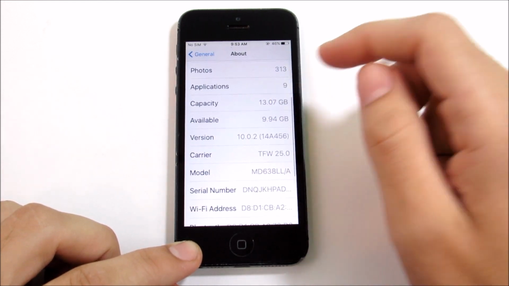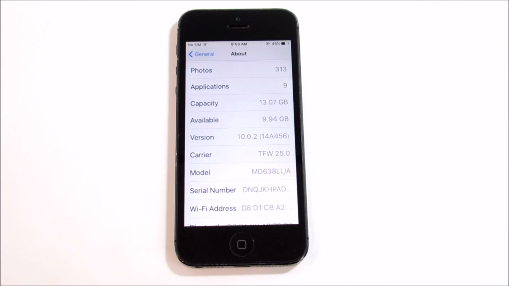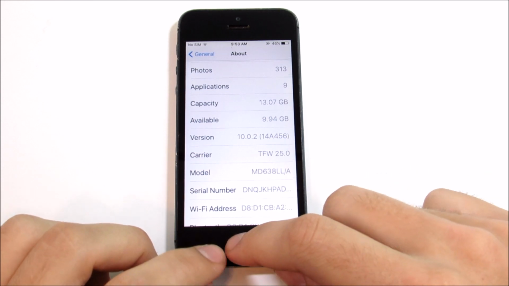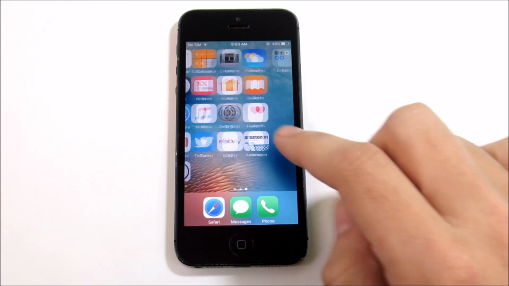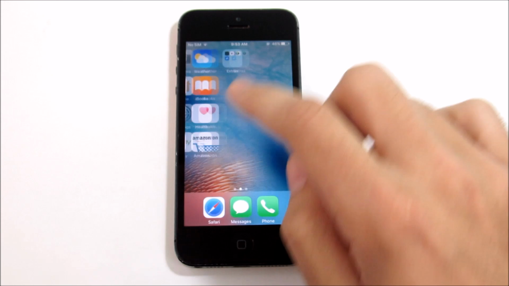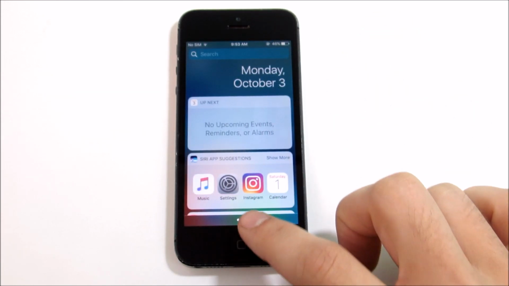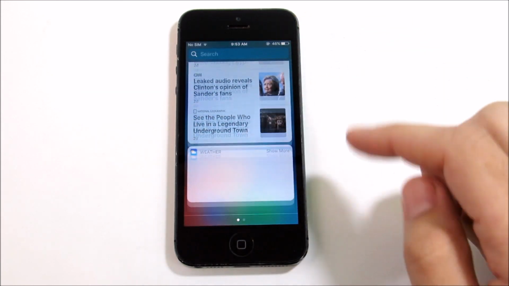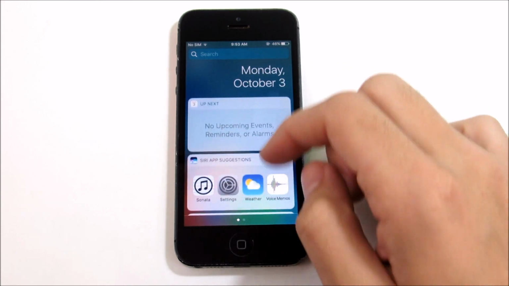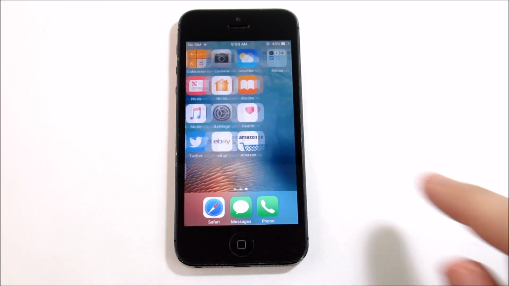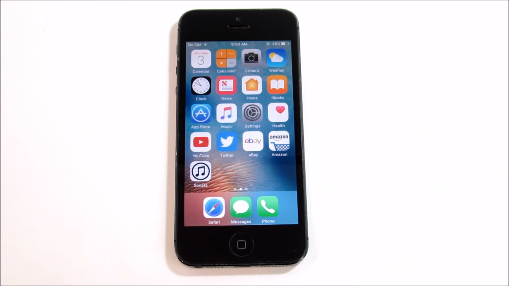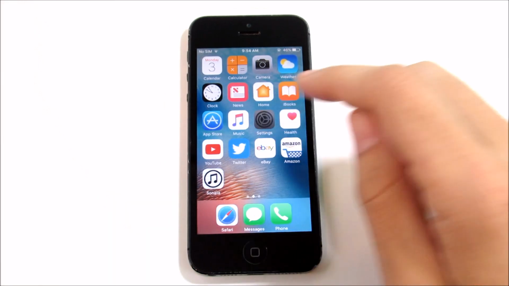As you can see, we do have 10.0.2 (14A456), which is the latest, and let's just go through it and see that there are no included features. If you want to see more on iOS 10, go ahead and watch my iPhone 5 iOS 10 review, which covered this baby in depth, the actual major release of the software. This is just a bug patch here. You can go check that out. I'll leave it down below in the description as well as in a card.